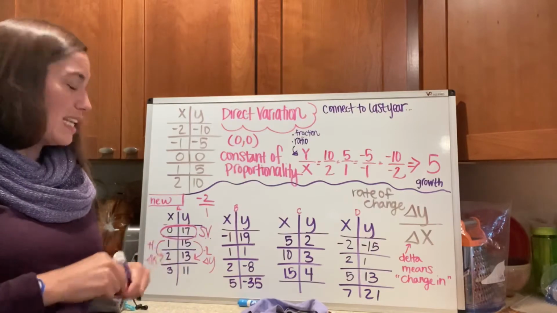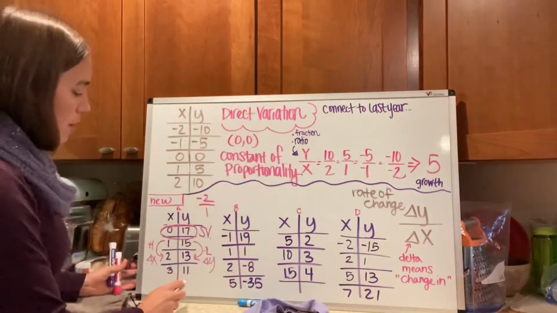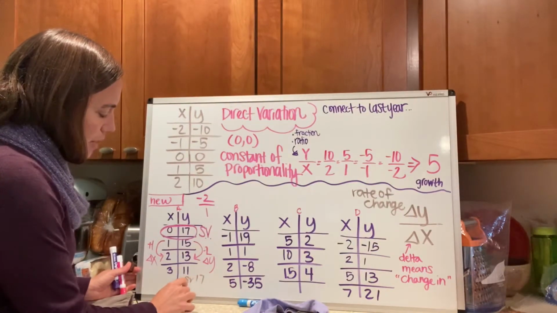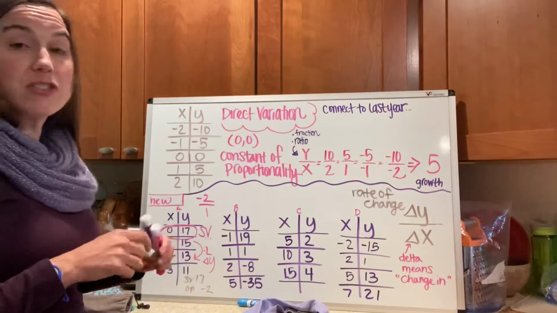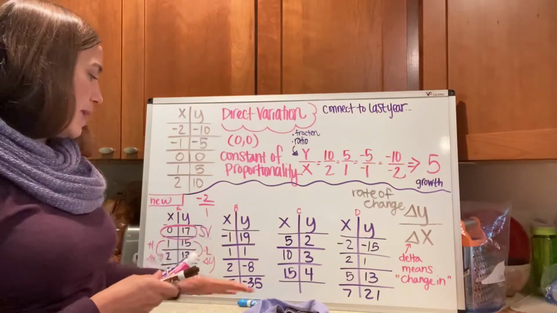If I was going to relate it back to our recursive sequences that we're currently doing, just remember my start value for this one is 17, and I could say that my operation is -2 because my table is decreasing by 2 for every 1x. All right, let's take a look at B.